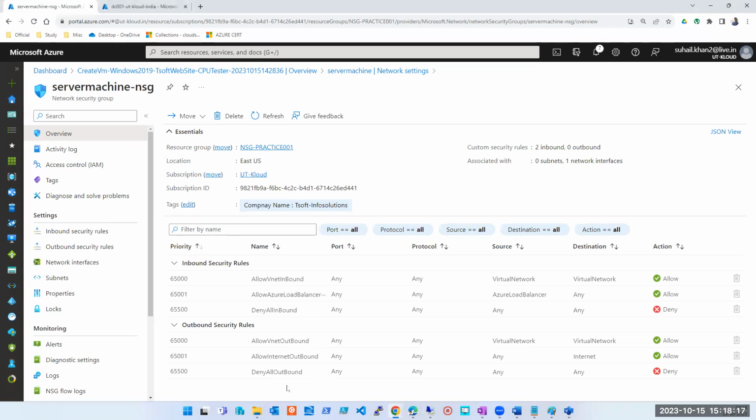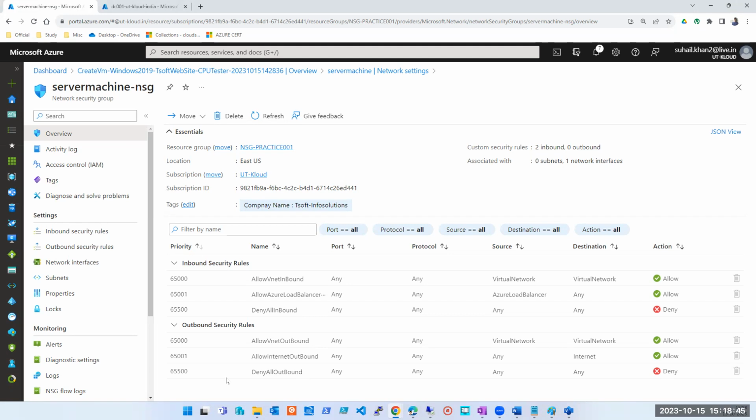So not available का मतलब ये थोड़ी ना disable ही होगा. If I don't have any rule, it could be enabled also. Why are you thinking I have not allowed? Let's say I don't have a network security group at all. I delete the network security group. I can have a virtual machine without a network security group. It is an optional thing. But as of now, I have it. It's okay, fine. But I have not enabled it. But मैंने disable भी कहाँ पर किया है? Have I done it? No.